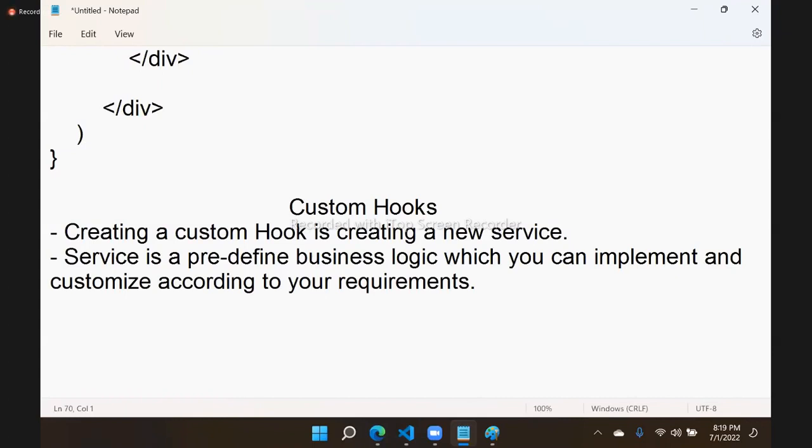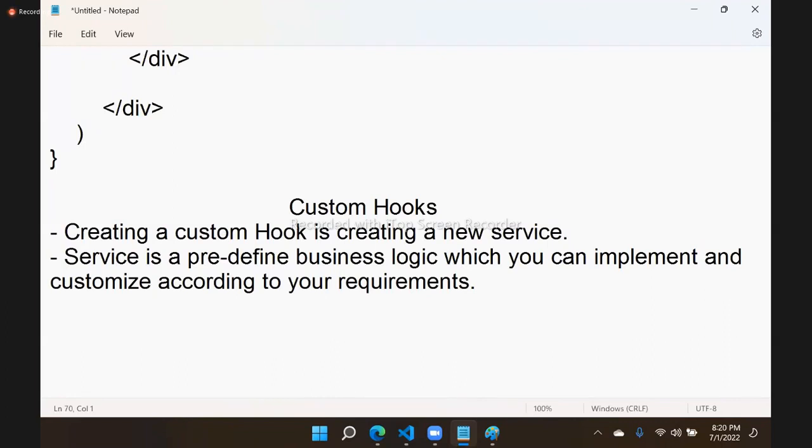That means you can create a service so that anybody can inject that service and use it wherever they want. That means we are creating a custom hook, which means we are creating a reusable service. Creating a custom hook is creating a reusable service. That is the basic point.